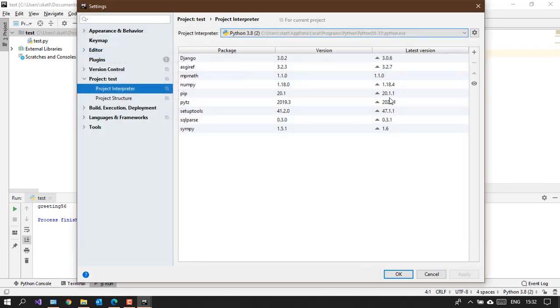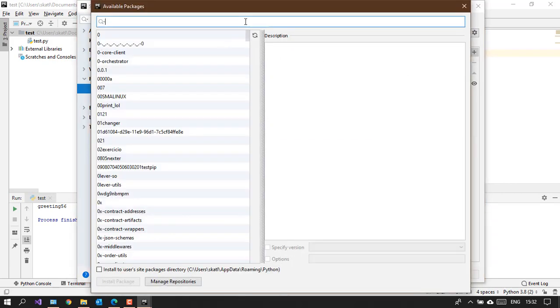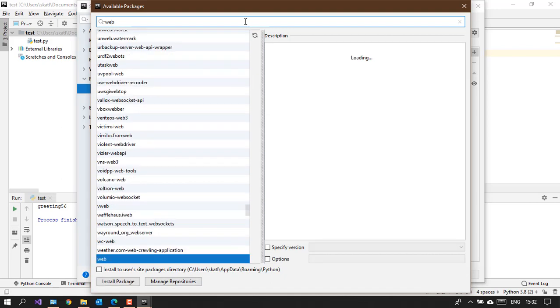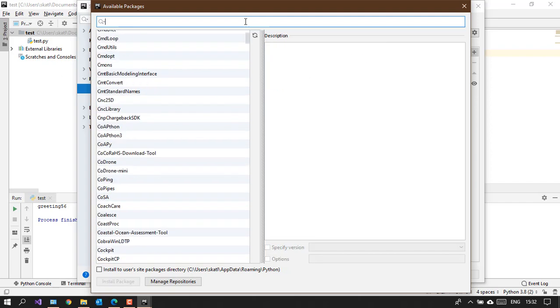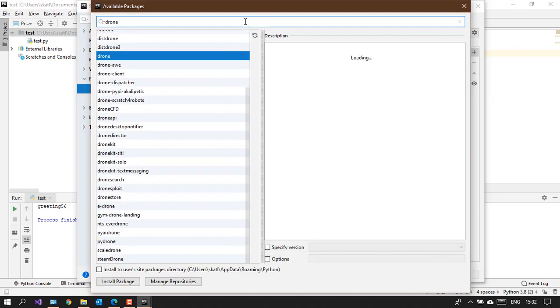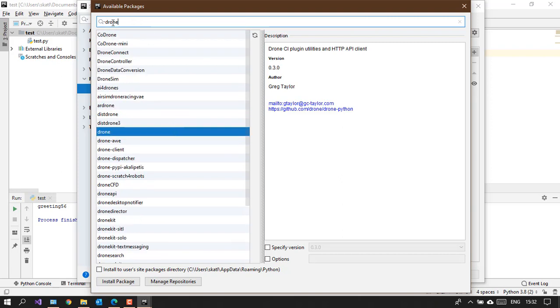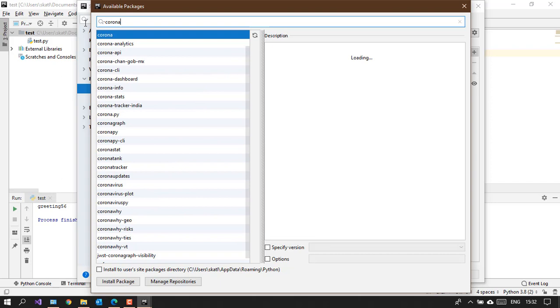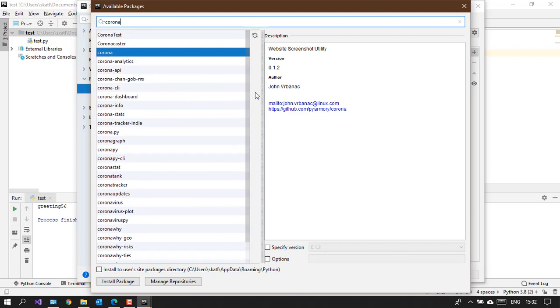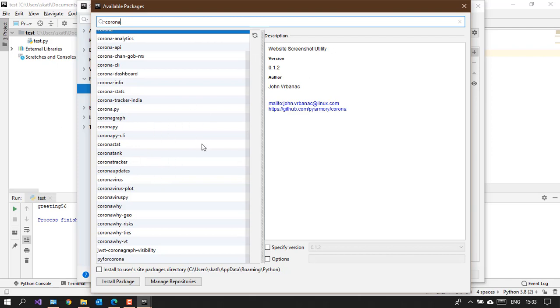Okay. Now, when you want to add a specific module to your PyCharm, you click the plus here and you search the name of the module. Let's say maybe you want some web browsing stuff. You can click web there, and then you can see all your web browsing things: CGI, WSGI, web programming. There are a lot of modules that have to do with that. You can type drone, and there's a lot of drone stuff out there for the web, Drone API and everything. You can actually type Corona, whatsoever you want there, and you can see a lot of modules, the projects people are working on, and modules people have already built that are usable with Python.